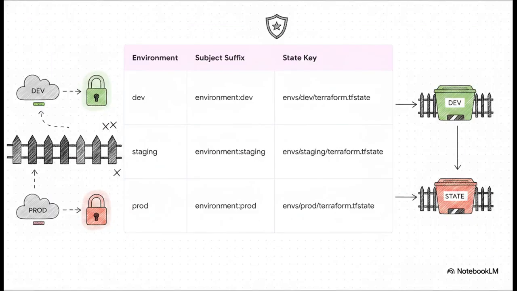When you map out the environments, you'll notice how the development environment role maps directly to the environment.dev suffix and is physically restricted to the env/dev/terraform.tfstate key. The production role has entirely different, totally isolated mappings. Because of the strict least privilege IAM setup, the code running in your dev environment literally lacks the permissions to ever accidentally read, write, or overwrite your production infrastructure state. They are completely 100% fenced off from one another.